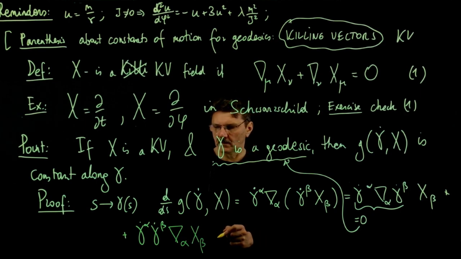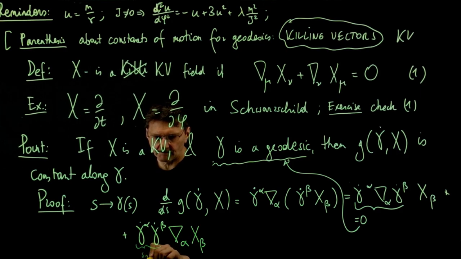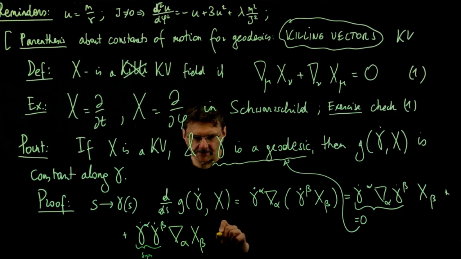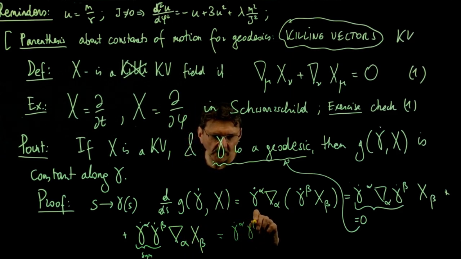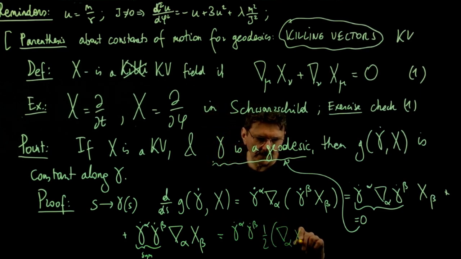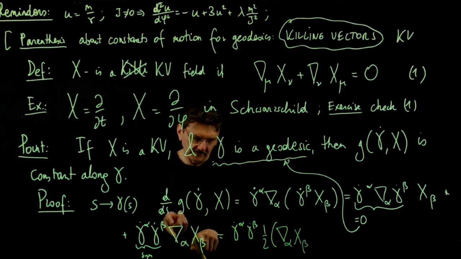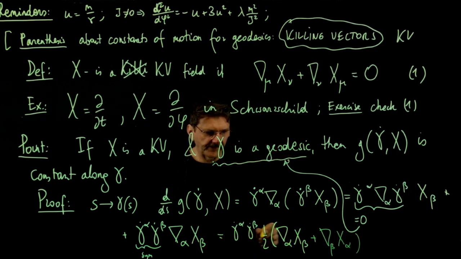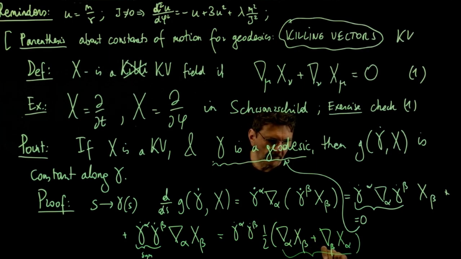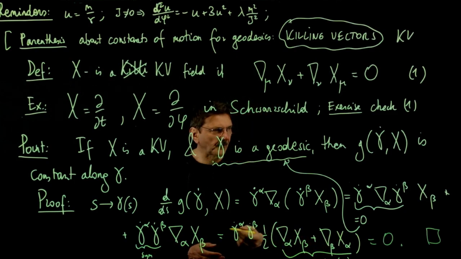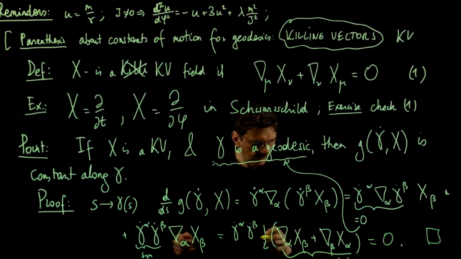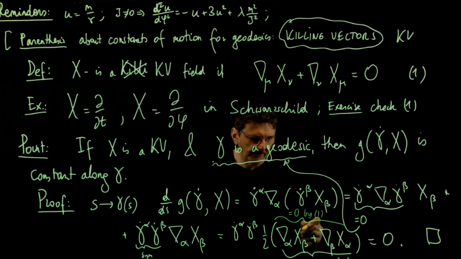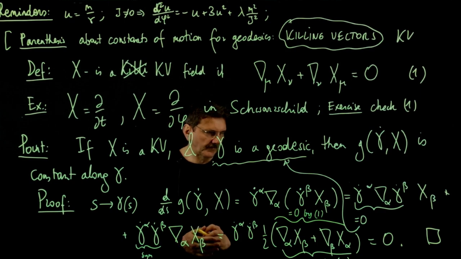And this is zero now, because this is symmetric. I might as well write it in a funny way: I split it into two terms, and because this is symmetric, I can add the same thing with indices interchanged. But this is zero by the Killing equation. Okay, so this is the calculation, and now you can't see what I wrote here. I should have checked the settings of the blackboard before. I apologize. Good. So that's the proof.